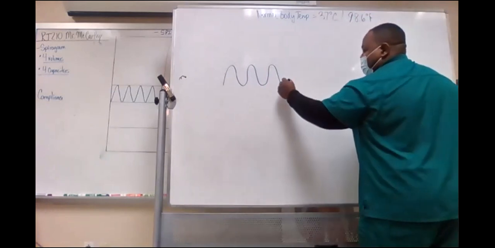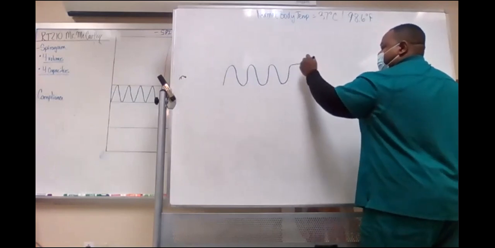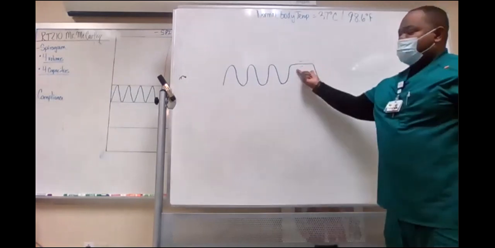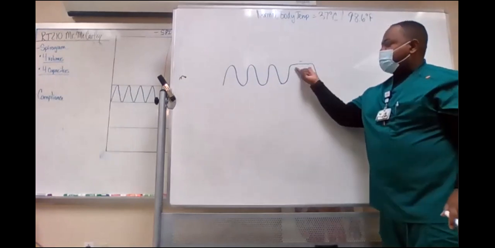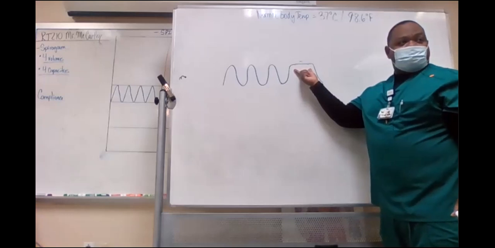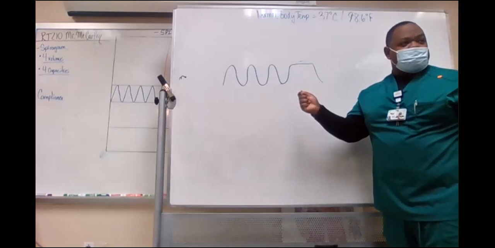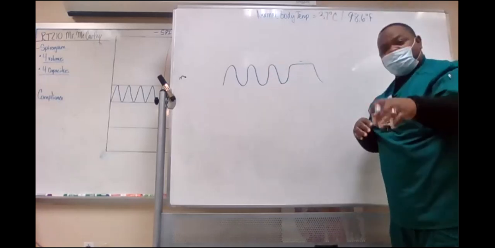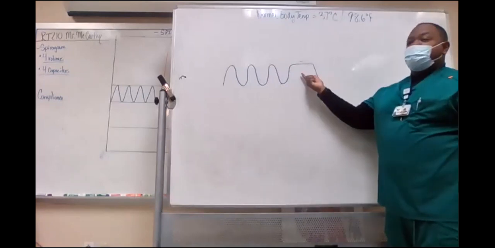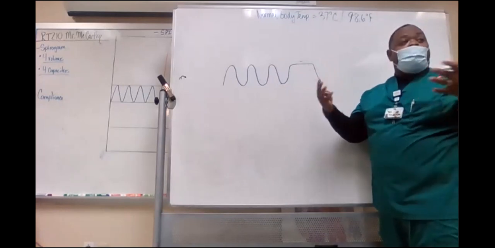But when I breathe in and I hold it, that's a plateau, okay? So static compliance will measure the plateau pressure. How much pressure is in the lungs when I'm holding the breath? I have an amount of pressure when I just go in to force it in and out, but there's another pressure called plateau pressure that measures the pressure in the lungs while I'm holding the breath.